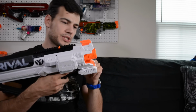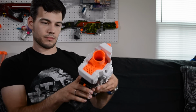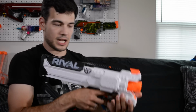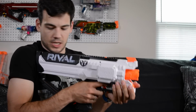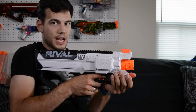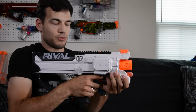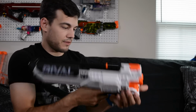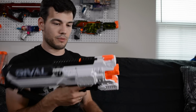The front muzzle is really cool looking. It has some holes in there that are pretty neat. And the whole blaster is just really cool. I really like the look of it, and I shouldered this, and this is actually really comfortable. I really like the size of it and the comfort of that stock. I don't think I'm going to be cutting this one down. I probably will buy another one at some point when they get a little cheaper and make it into a pistol, but this one I kind of like the feel of it. And this is going to be a huge blaster to holster if you try to do so. Even if you do cut it down, it's still going to be a chunker.